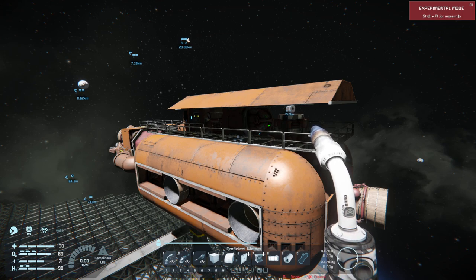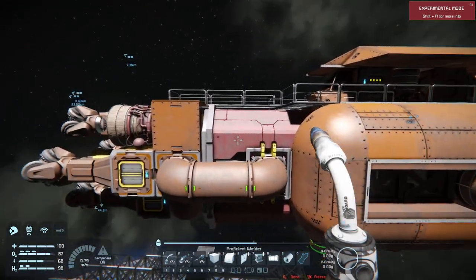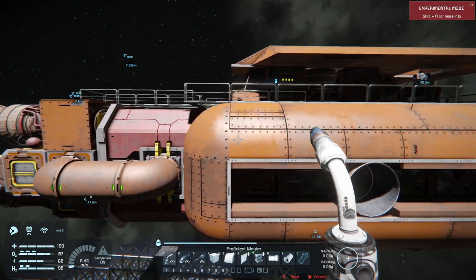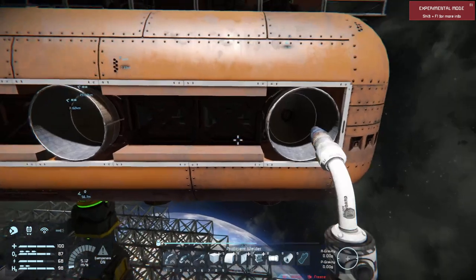Let's see what we got going on over here. Reserve tank and reserve battery. Pyre, thank you. I agree with you. Reserve tank and a reserve battery is usually a good idea. Plenty of fuel to make an ice run. I do. I think I've got plenty of fuel to go make an ice run. And we could get a whole bunch in this large cargo container that we've got up here on the snout. We could totally fill this bad boy up with ice and just bring it back here, park it, and just let it run and do its thing. But yeah, we've got a light.